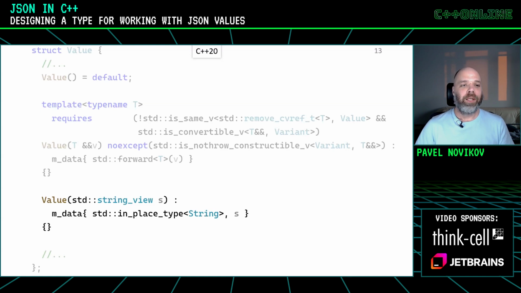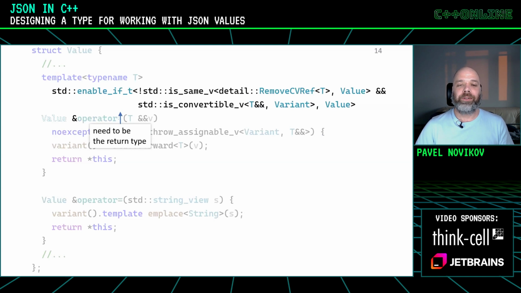If we didn't have this constructor, we would not be able to construct our value from string_view. And I think it is a natural thing to construct a value from string_view and expect that we have a string type inside our value. So we have to add this constructor as well. In the implementation, we use the in_place_type constant to specify that we want to construct exactly the string type inside our variant, and we just pass the value.